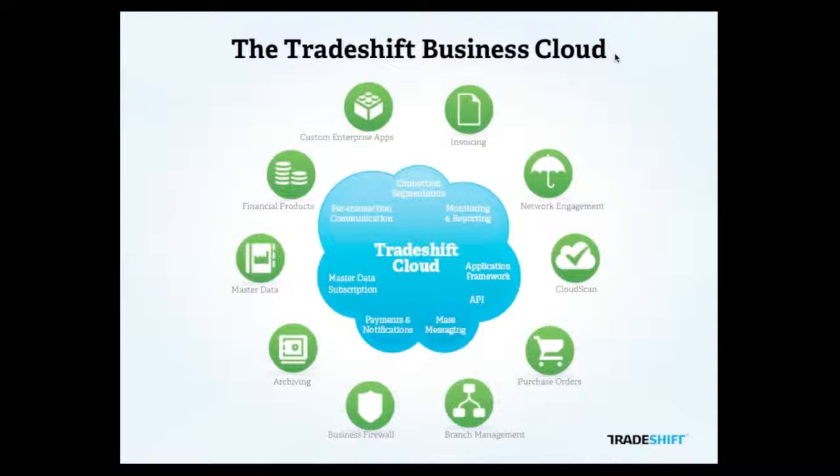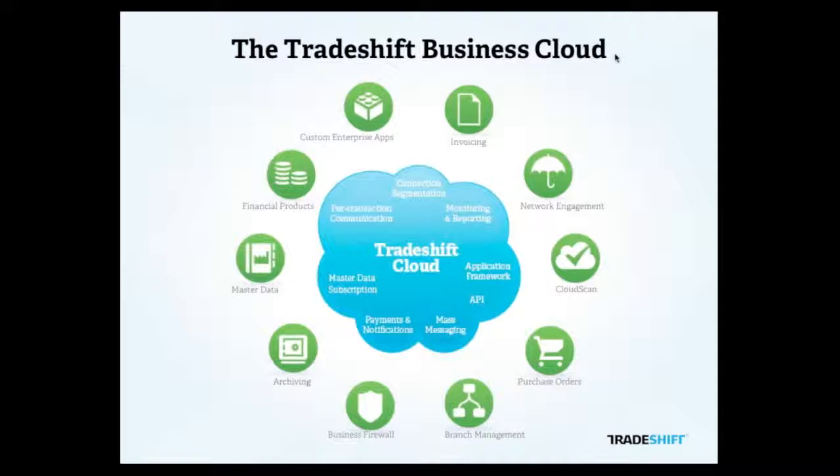I'll skip CloudScan because this is what Mikkel will go through. But also on the platform, we have the possibility to support other document types, so purchase orders. That is one of them. So we can distribute and flip purchase orders. We have the ability to map branches. This is absolutely key in the network. So you as a buyer are able to put your legal entities on the network, so they're visible for the suppliers, to make sure that they can submit the invoice to the right legal entity within your organization.